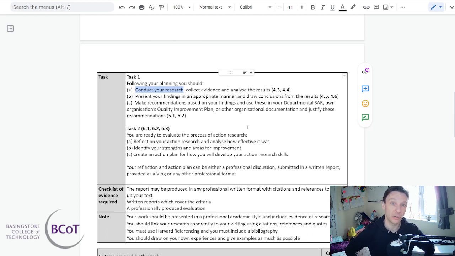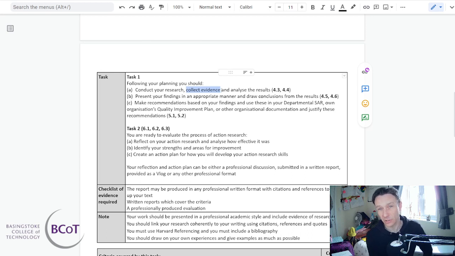For the first part of the assignments, you're going to be in the thick of it, doing it, collecting evidence, whether that be voice notes, very handy, which can be transcribed quite neatly by many of our phones now, whether it be videos, whether it be images, or perhaps transcriptions of your observations.